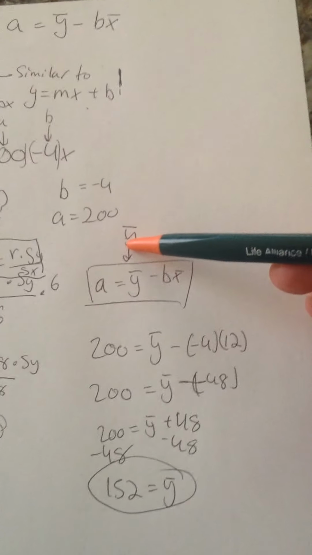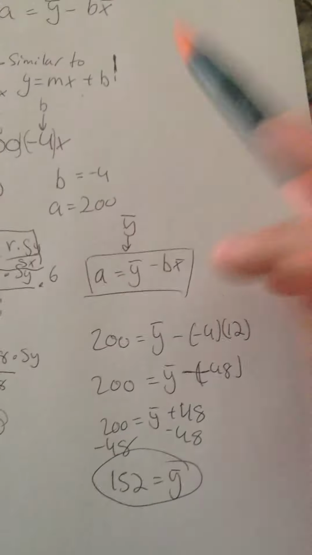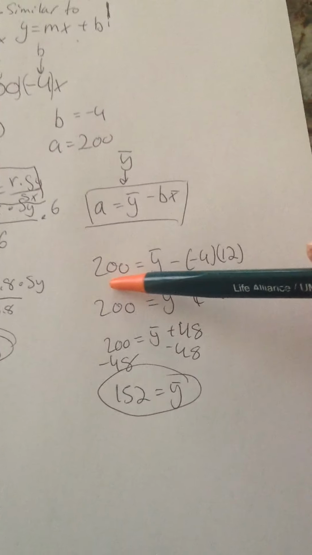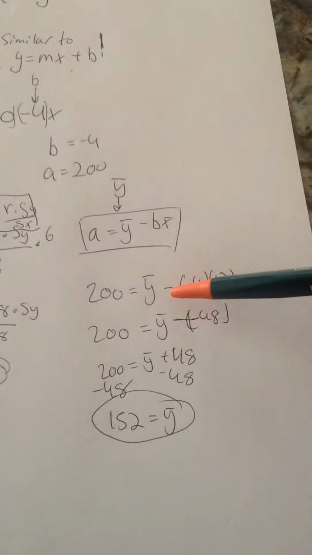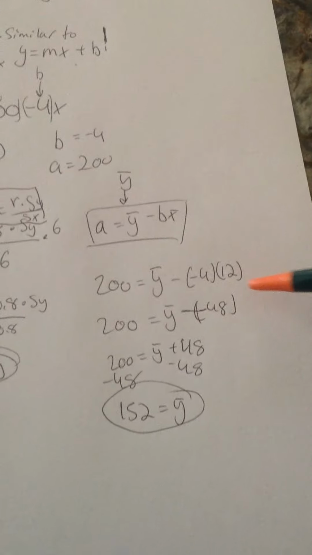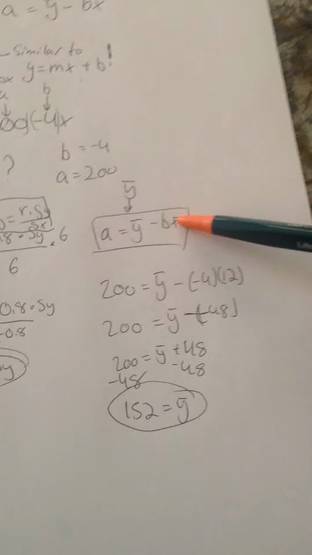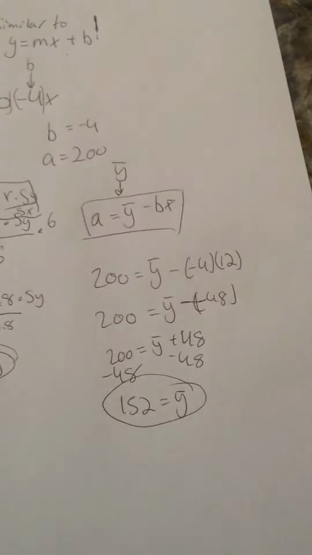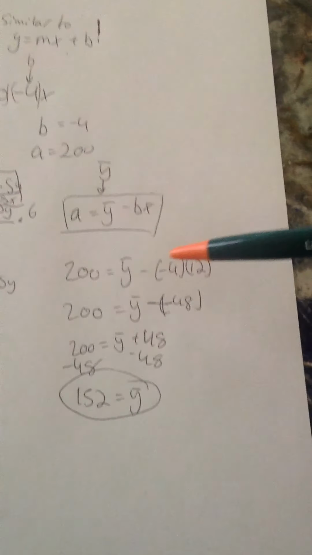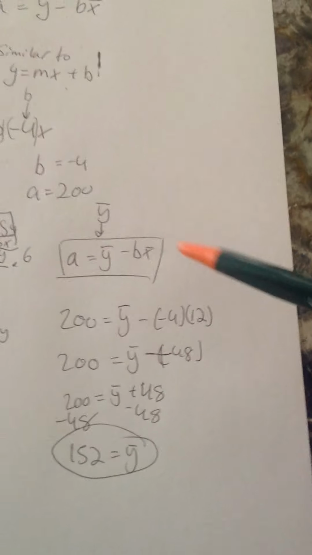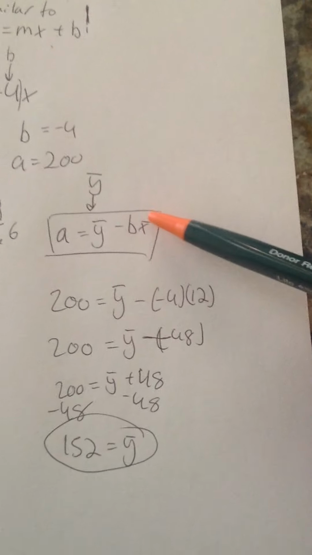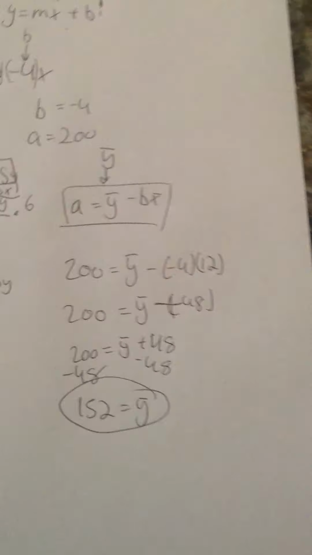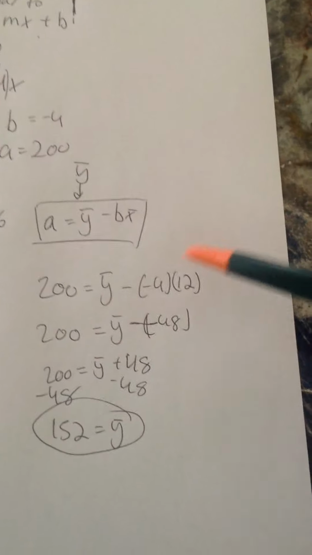Then you go for the y bar and use that formula. Plug in, remember the a is 200, y bar is your unknown, you've got negative 4, which is your b, and you've got your x bar. This is different than x. X bar is your x average. Don't forget that. It's kind of confusing sometimes if you don't remember the formula properly. Remember, if you don't know the formula, you should always have x bar, unless they're asking specifically for x bar.